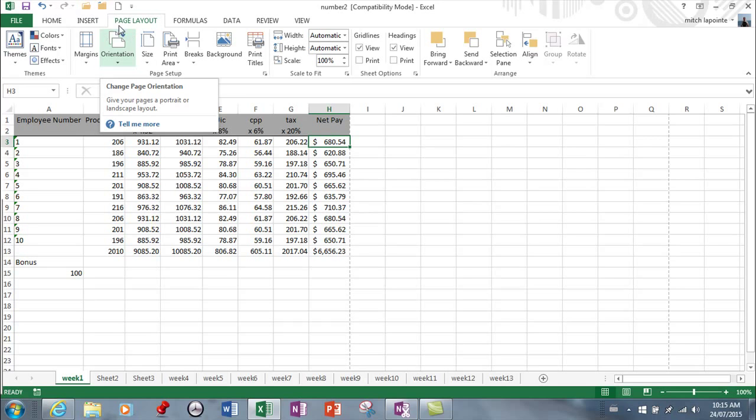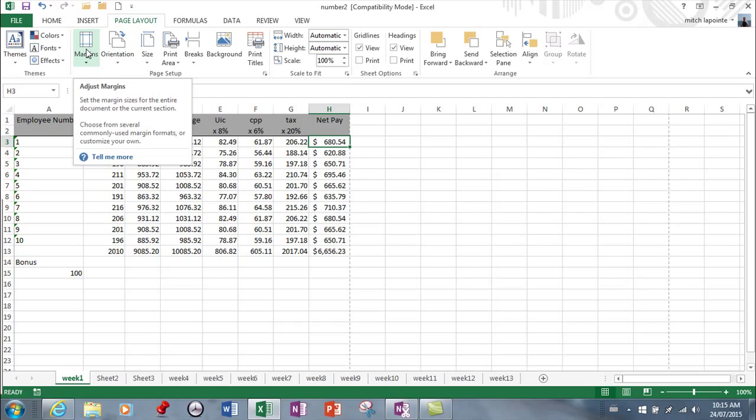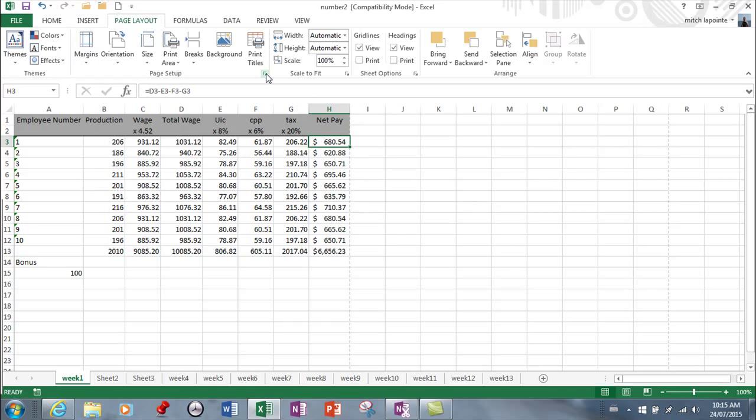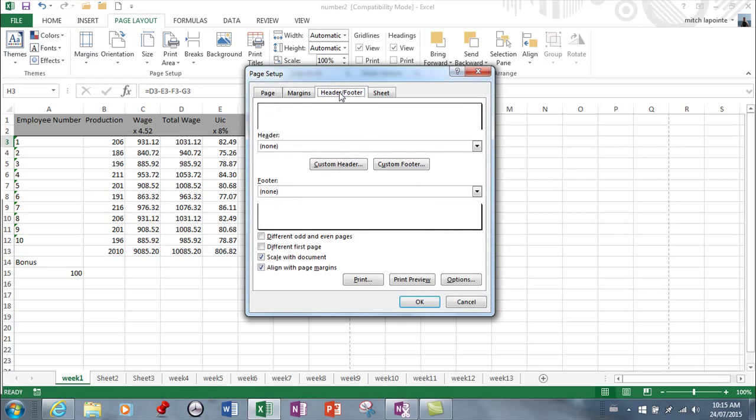And next, I want to go into headers and footers. So I'm going to go back to page setup here, and this is where we get into headers and footers. And it is very much not like Microsoft Word. It really isn't. First, you need to understand these settings right here, all right? So if you want a different header or footer for your odd and even pages, you would set it up here. If you want a different header and footer for your first page, you would set it here.